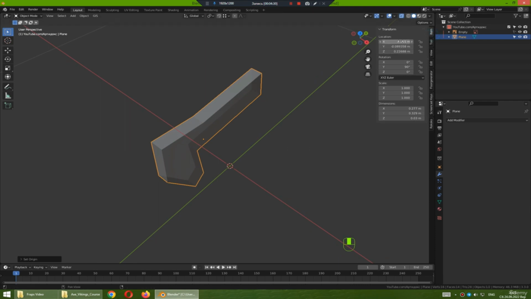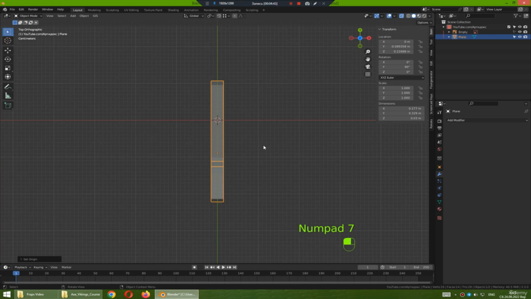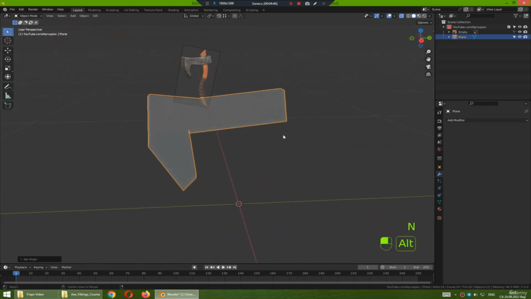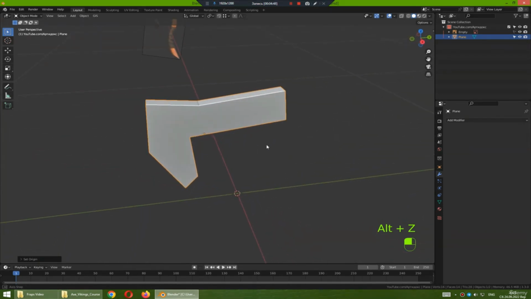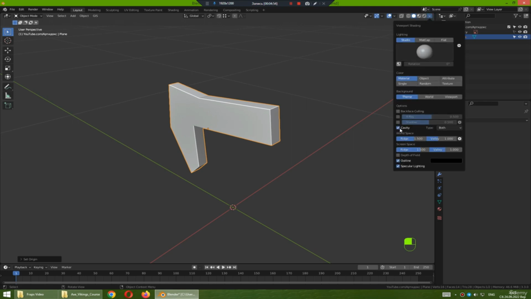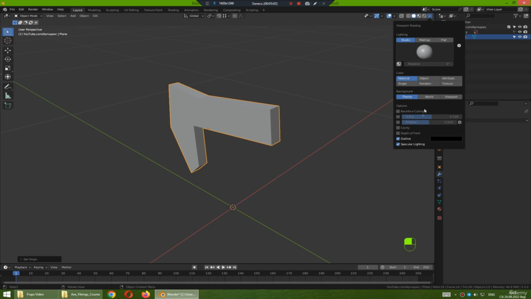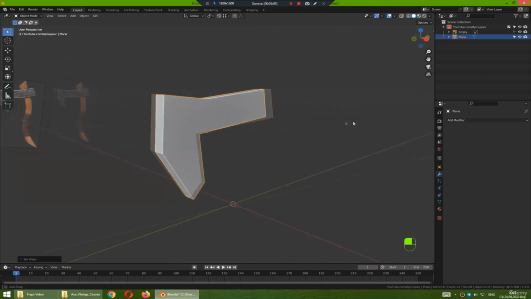Here we see the coordinates of our object. On the x-axis, it has moved by 15 centimeters. We can write 0 here, and it will be exactly centered. Alt-Z turns off transparency. By the way, this stylized view is enabled here with the cavity checkbox. In solid mode, we open this menu, turn on cavity, both mode, and now we have a view in which the edges are clearly visible.